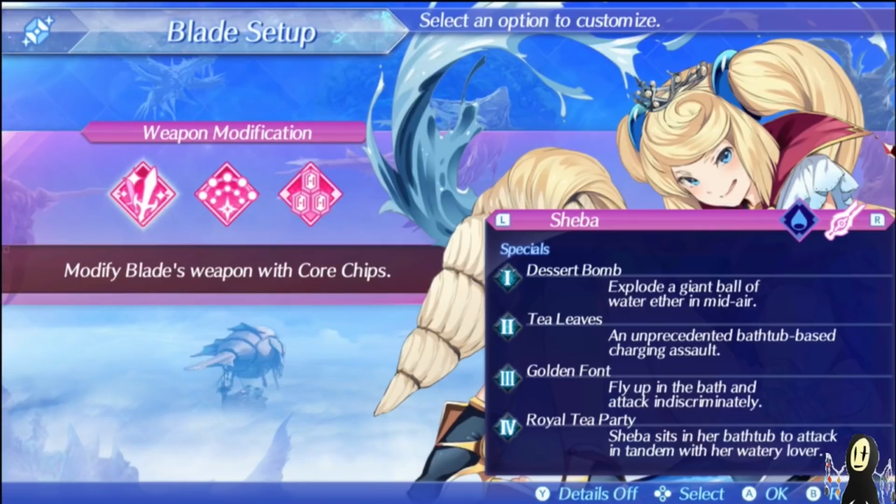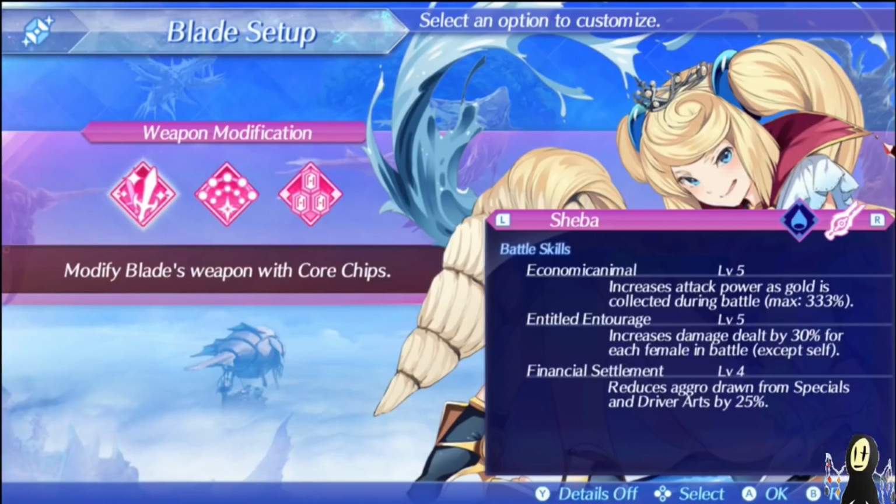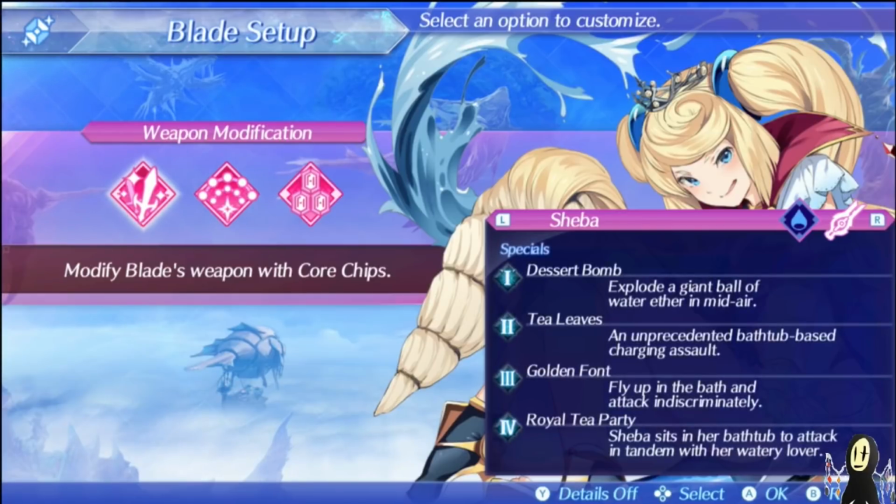Golden Font is, in my mind, the most important move on this particular blade. The reason why is because in addition to doing big damage, it also makes the target drop money. To this end, they have an ability called Economic Animal, and what this does is it increases attack power as you pick up gold during the battle, to a max of 333% at level 5. This is extremely useful because the thing about this particular blade is that you're going to be focusing on repositioning yourself very often and optimizing the spot that you're on. The better your positioning is and the better you can set up your abilities, the much faster you can burn through your encounters. So that's what Golden Font is for.